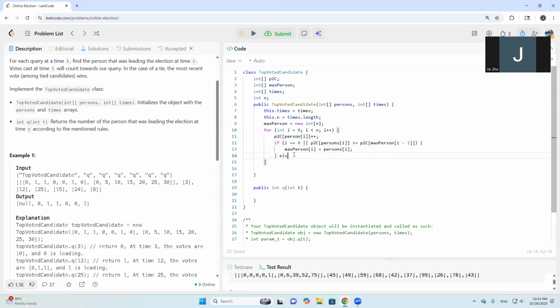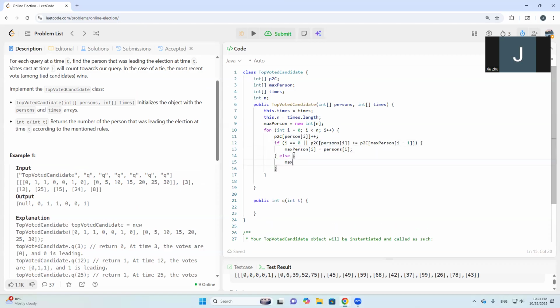Else we just use the previous round, max person i minus one.